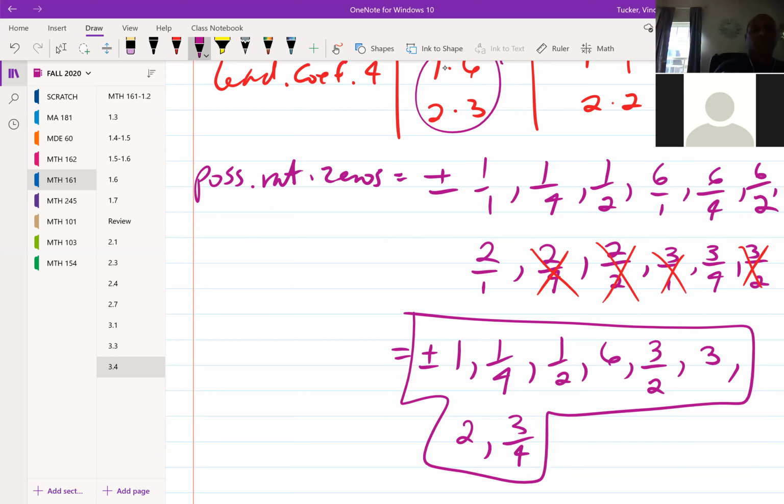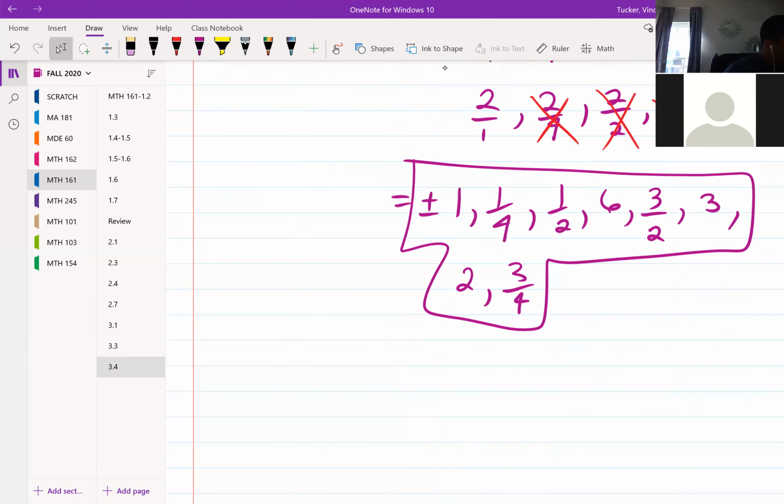So once again, with this list, it gives you a place to start. If we were doing a test in class, I would always give you at least one to start off with. But as far as homework, you may have one where it says find all the zeros, and what you would do is plug one in. So let's say, let's see if they have a good one.